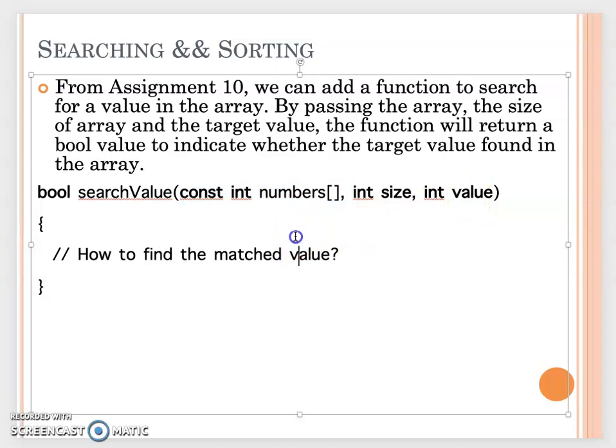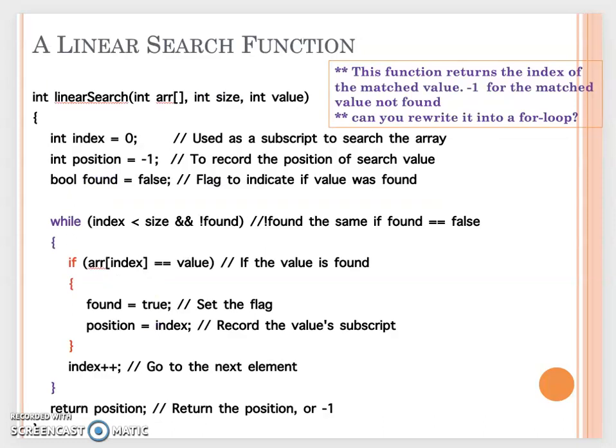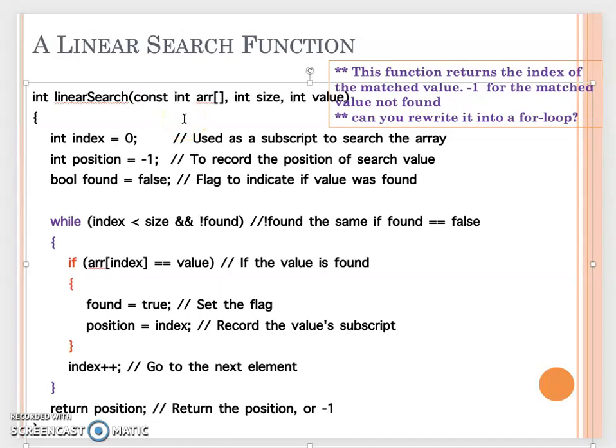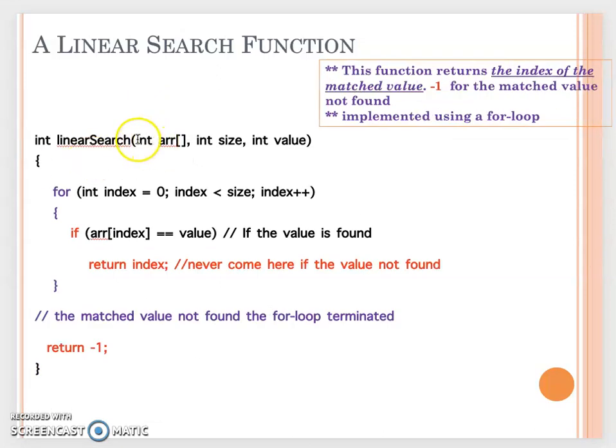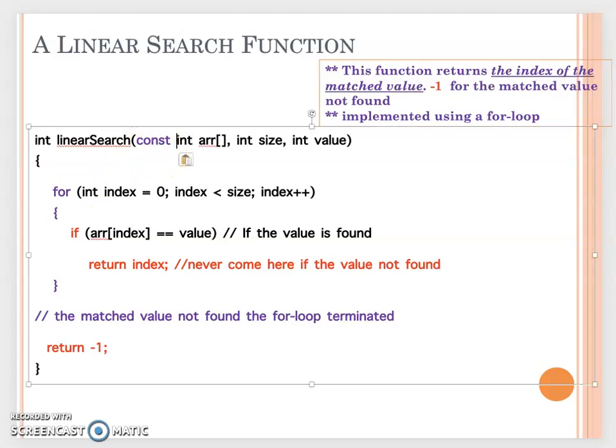And also here you can see I changed one more thing, right? From assignment 10 from last week, we told you if you want to pass in an array and you are not trying to modify the array, you need to pass by the constant reference. So from earlier, in all our linear search, we should always pass in the constant reference. That is more accurate.